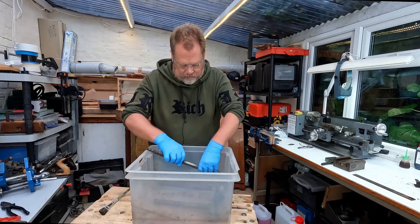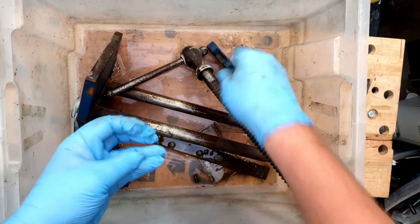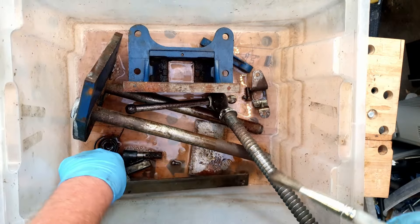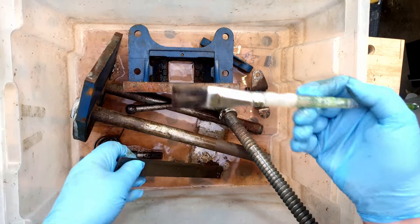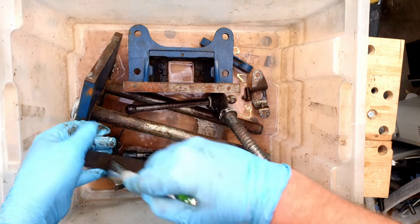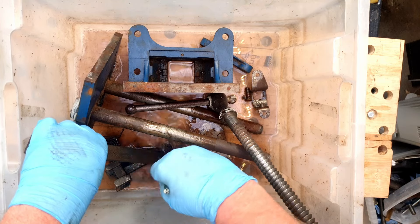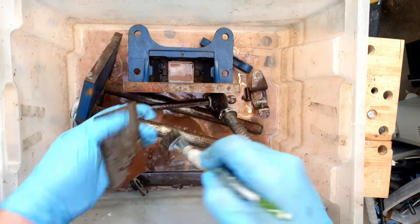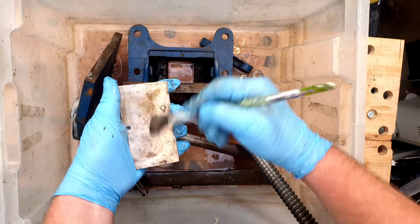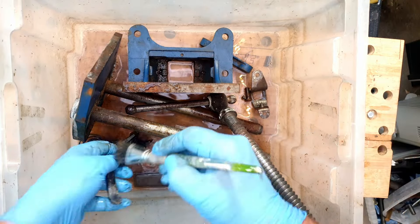We'll have a go on the old woodworking vice and see how that comes up. Let's give it a little bit of a scrub - I've got a short bristle brush here. We'll just agitate some of this on there and see how it does, see how much gunge comes off. They do say in the instructions to put it on and leave it for a couple of minutes to soak, so we'll get everything agitated and leave it for a few minutes, then give it a rinse and see how it does.